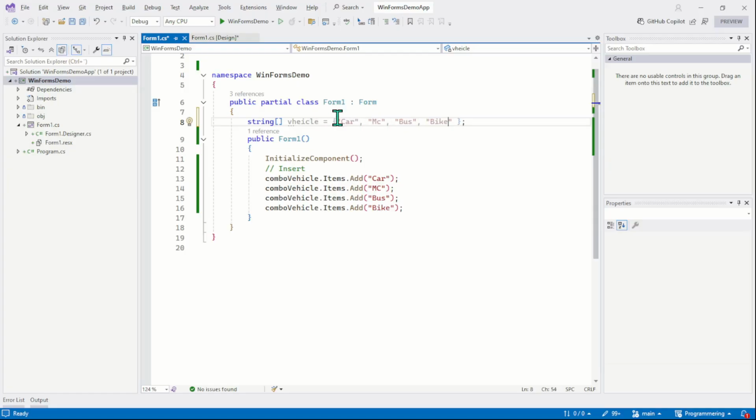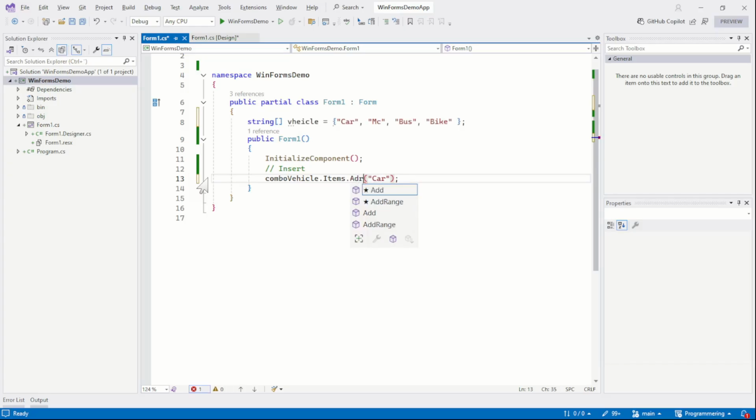So now we have our items in a string array, and from that array, we can shift all the items into the ComboBox. And we only need to write a single line. As we are inserting multiple items, the method which is used here is AddRange and the name of the array, which is vehicle.